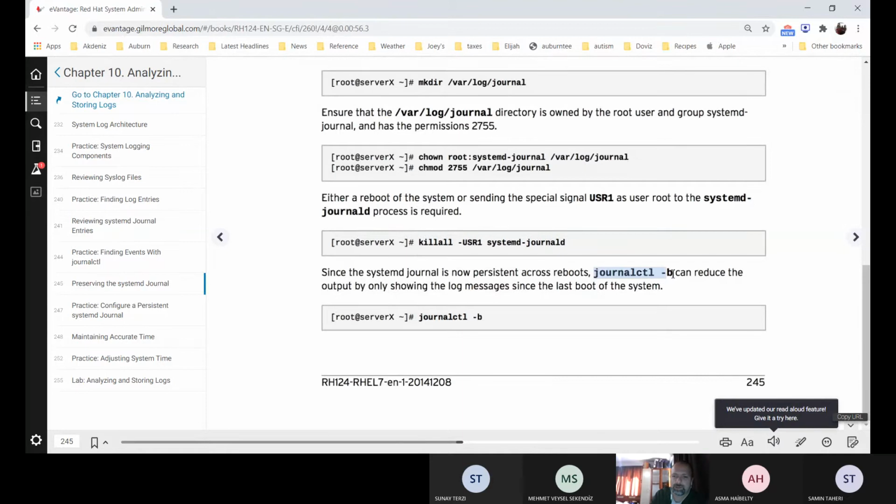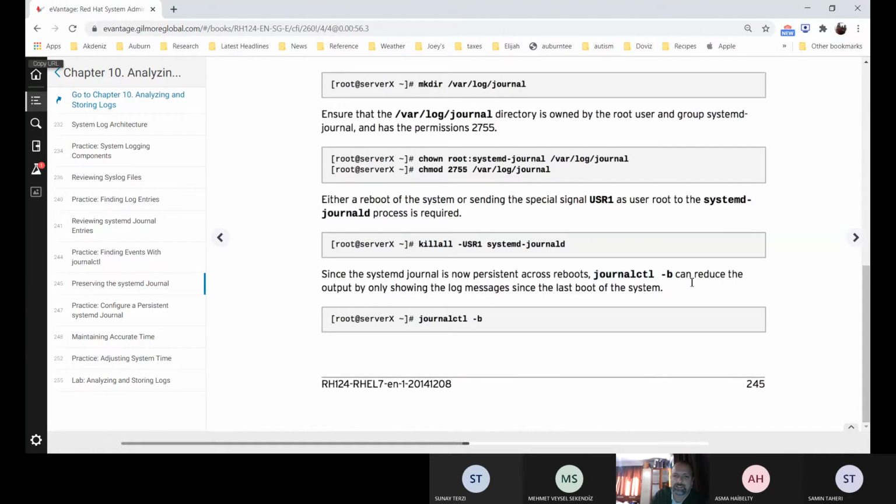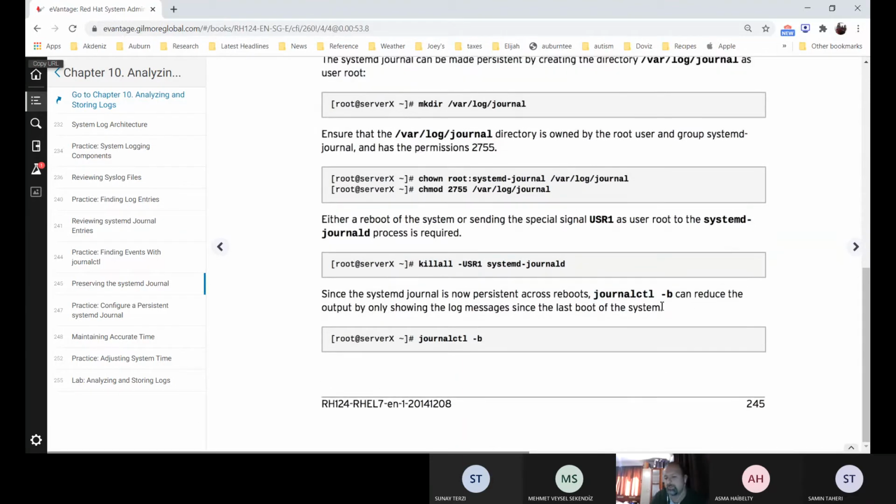So now what we can do is say, hey, I only want to see log messages since the last reboot of the system. So this -b can do that. One of the reasons why this is important is that these journal files and log files are so large, so massive, that sometimes we only want to see certain things.